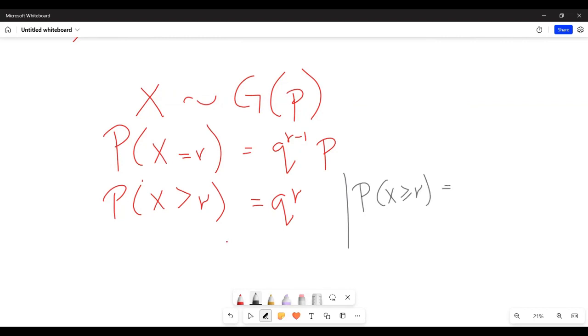So what you'll have to do in that case is write this as probability X is greater than, go one value back. For example, if this is 3, the third attempt, you go one value back to the second attempt. So it's probability greater than 2, or in this case, R minus 1. If they ask you to find that you get a 3 on or after the fifth throw, then you go to the fourth throw. You say probability X is greater than the fourth throw, because this formula is for greater than, not greater than or equal to. And then you get Q to the power R minus 1.